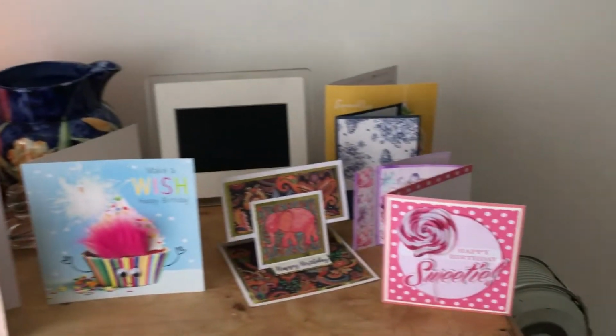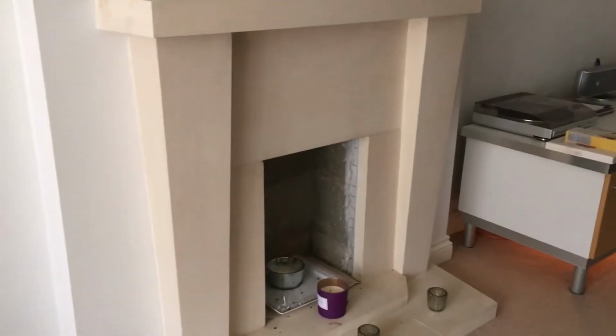But I thought, as it was the 1st of July, I ought to take my birthday cards down. Here is what my living room looked like with them up. And here is what it looks like now with them down. So quite bare. I had 34 cards, which is amazing. I've not had that many cards since I don't know when. And I've kept them all in a drawer at the moment. I've just kept Ella's out. I am going to get a frame for that. God, I look awful today.